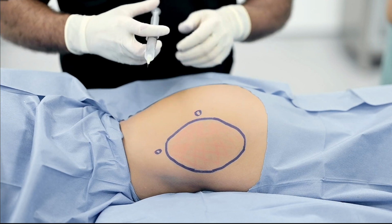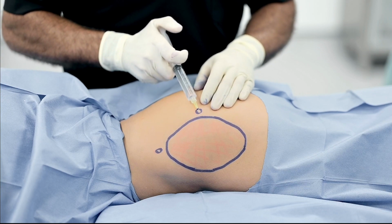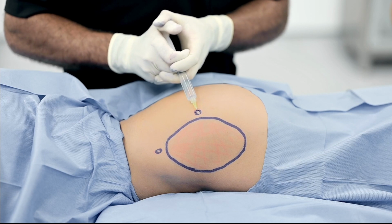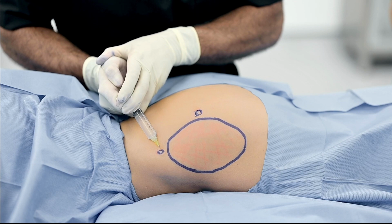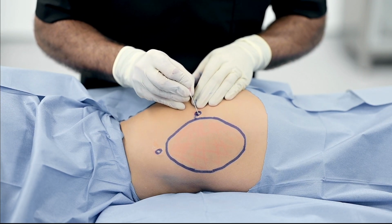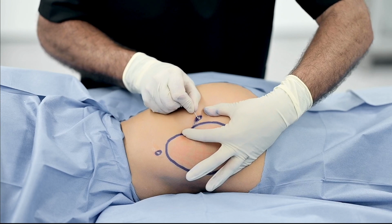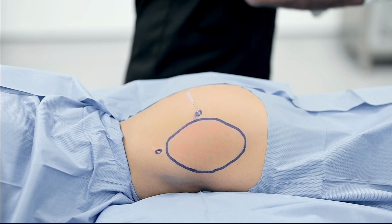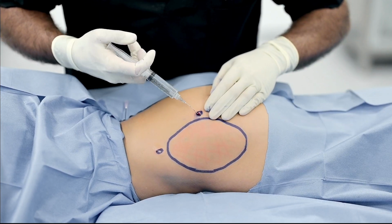Let's start with the anesthesia of the entry hole. Always the same, 30 gauge needle, xylocaine, lidocaine with adrenaline. 18 gauge needle. Lateral movement to open the dermis. Then additional anesthesia with a 22 gauge cannula.